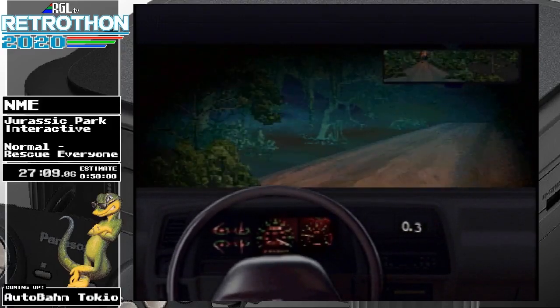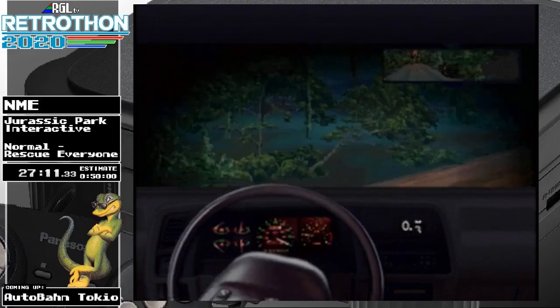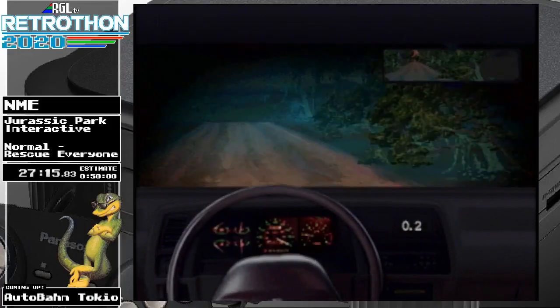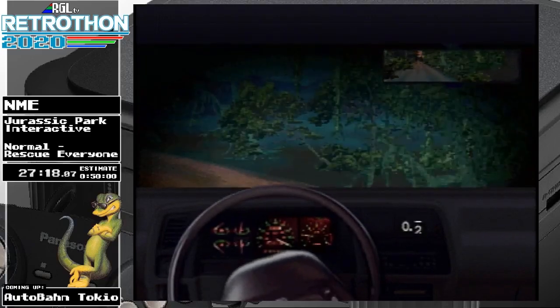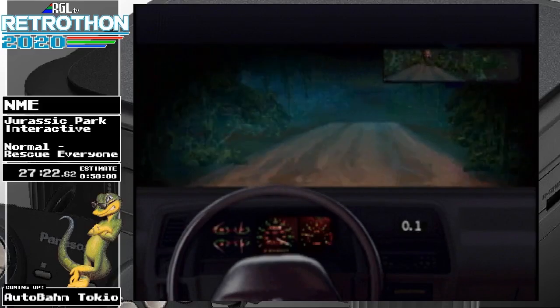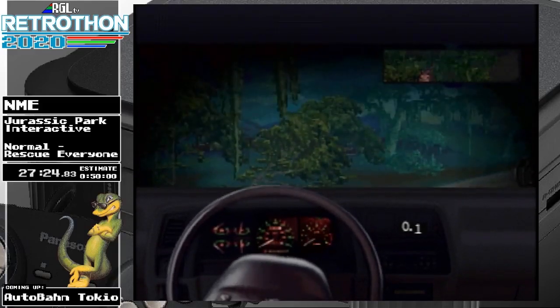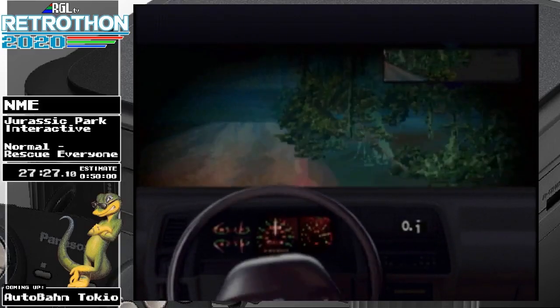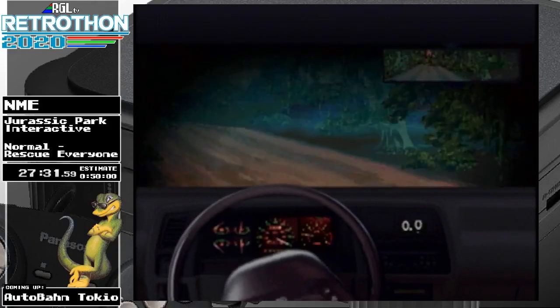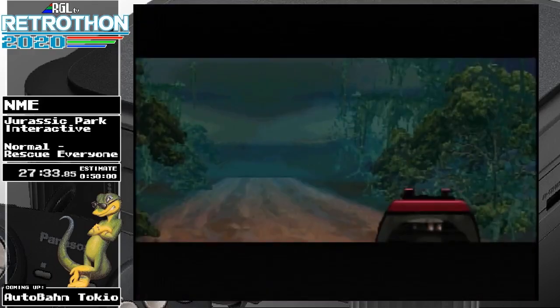And as you can see, unlike in the movie, these cars are not on a rail. They're not following a set path. I mean, there's a path here, obviously. There's a little dirt road we're traveling on, but, you know. All right, almost done with this one, and we get the great scream again. I love it.